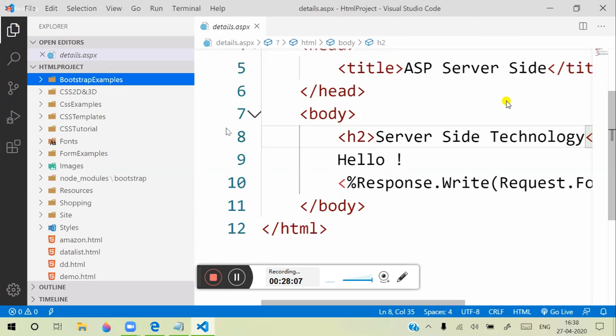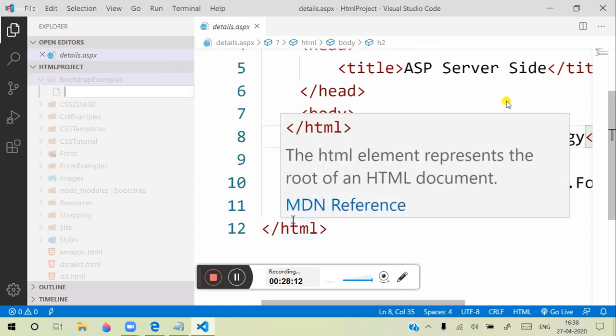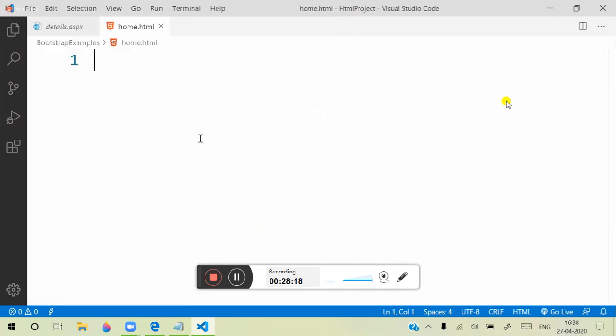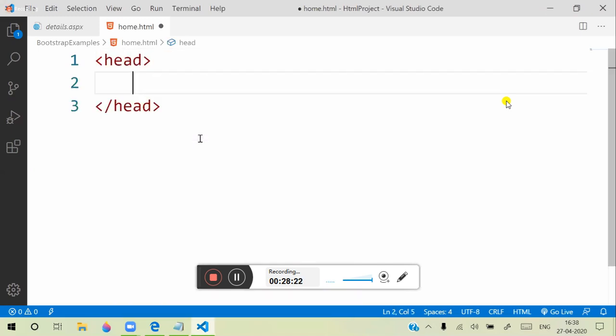See. Now add a new HTML file. Home.html. In this HTML file, in the head section, we need to link the ready-made CSS available with Bootstrap. So that will provide you CSS.